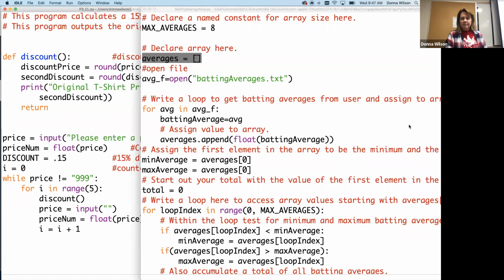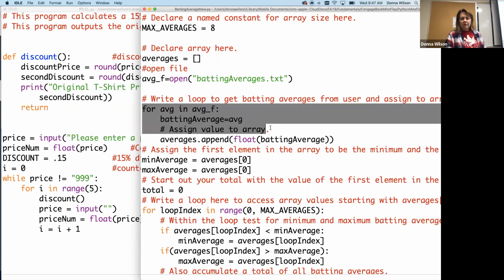And then you have to open the text file called t-shirt prices.txt that I gave to you. So you have to make sure that the Python file is in the same folder as the text file. And then this for loop will work, except it is a floated value.